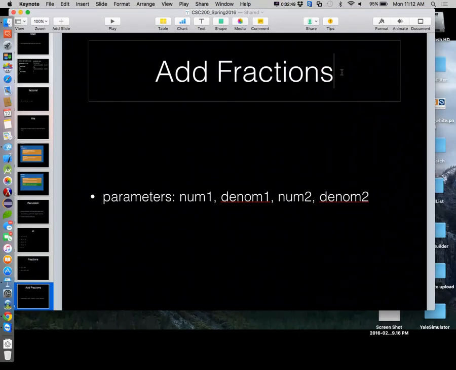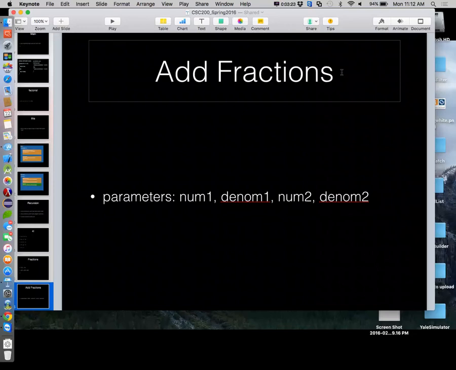So let's go down that path. Is add fractions a function or a procedure? Okay. If it's a function, what does it return? Okay, and what is answer? So if we're going to implement this as a function, it has to return one thing, right? Now, technically, based on what we know right now, the answer is going to be 2 things, right? A numerator and a denominator, but we only know how to return one thing.